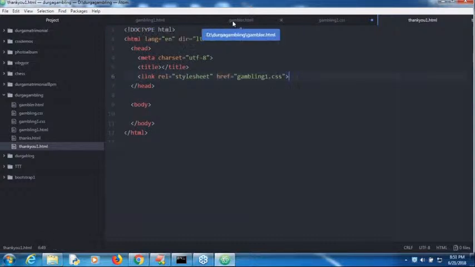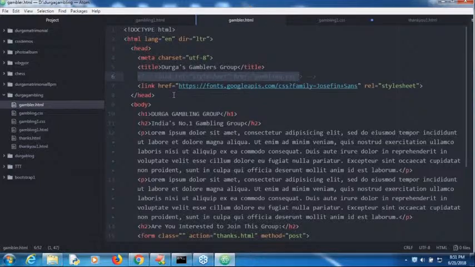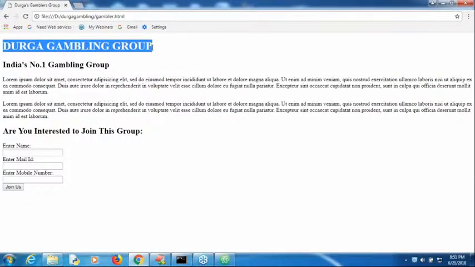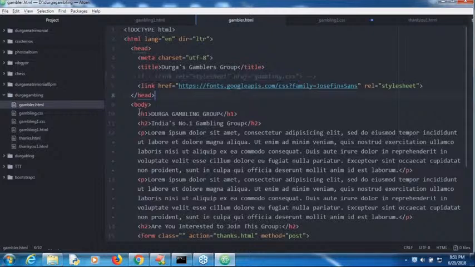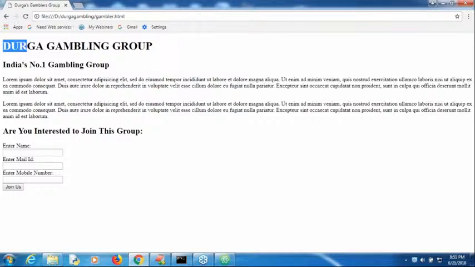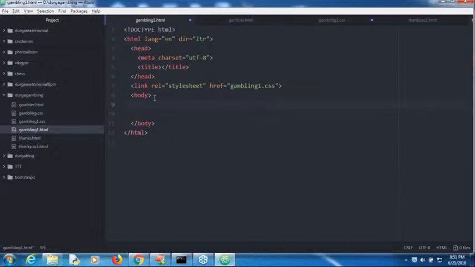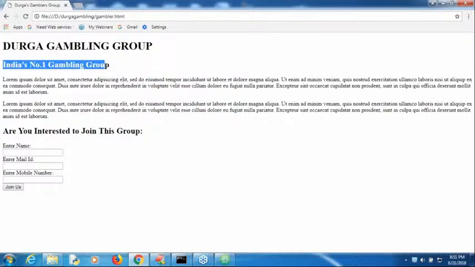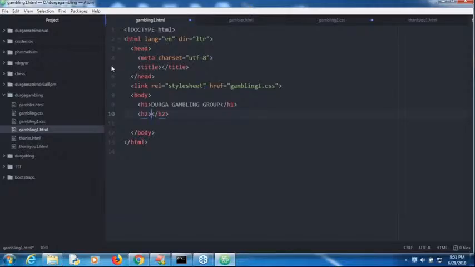Here just observe. This code is already there with me. If you observe, anything required to type, this is the H1 tag. Are you getting it? This is the H1 tag, H2 tag. Let me copy paste this one, sir. I don't want to retype again. This is what I want to build from scratch, sir. H1 tag I'm taking, like this is the H1 tag, sir. Next after that, H2 tag I'm taking. What am I going to take? India's #1 gambling group, like this I'm taking, sir.